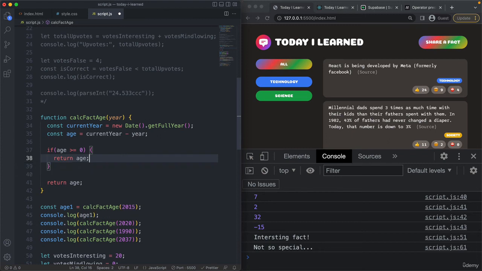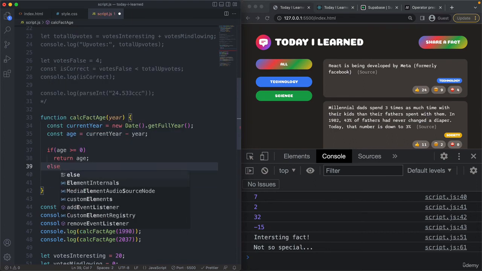And actually, when we only want to do one line of code in case this is true, in other words, when this block is only one line long, we don't even need the curly braces. So we can remove those. And then here we can write the else.